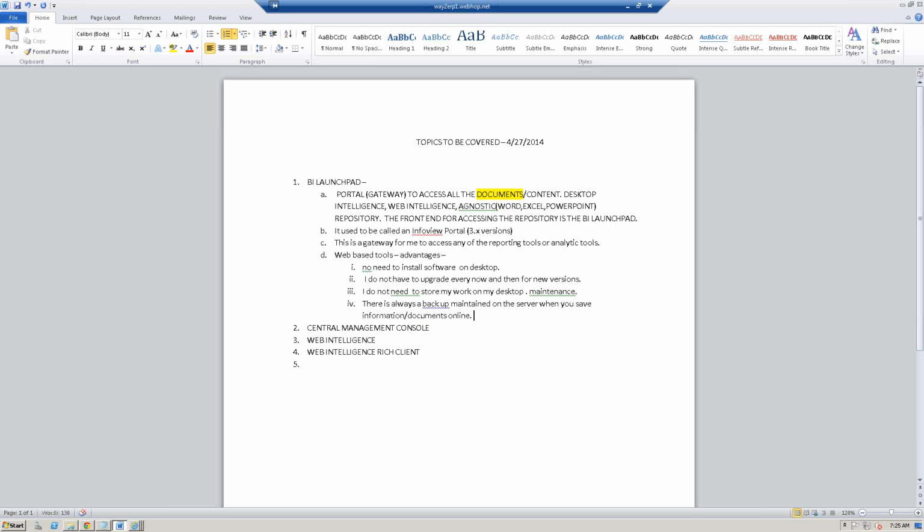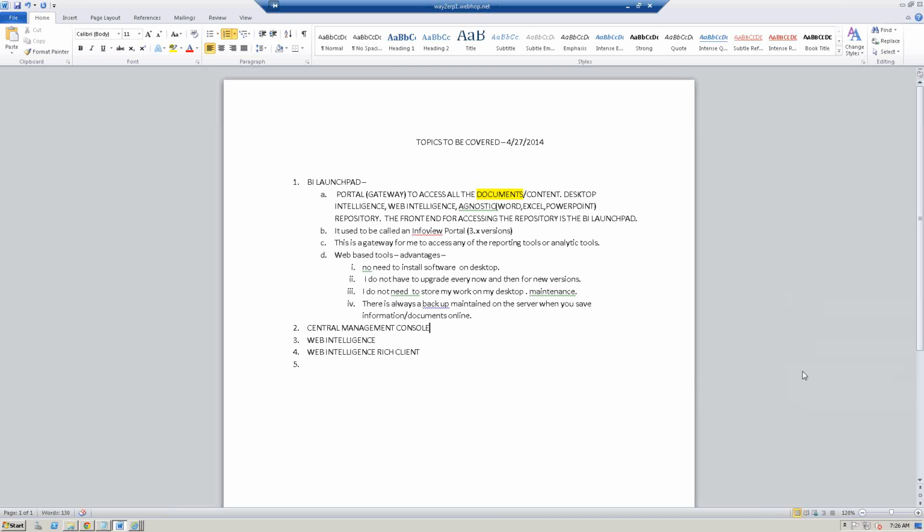Those are some of the things that are driving me towards using a web interface as opposed to the desktop interface.